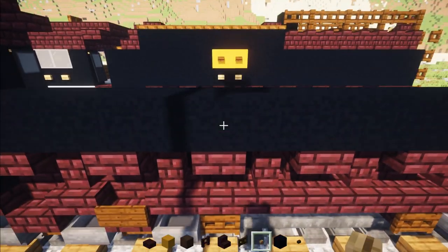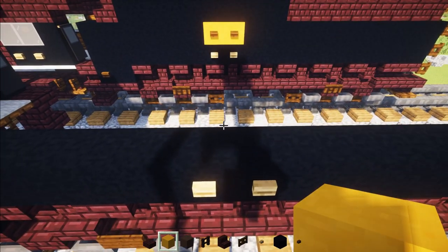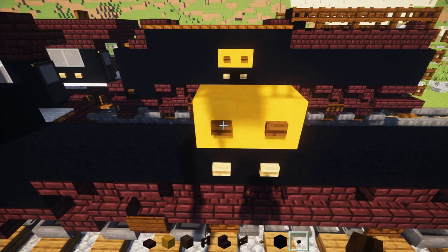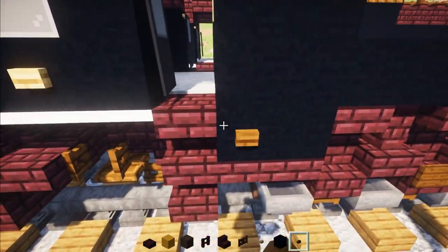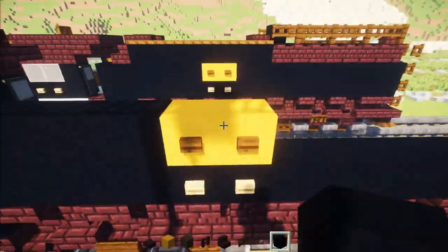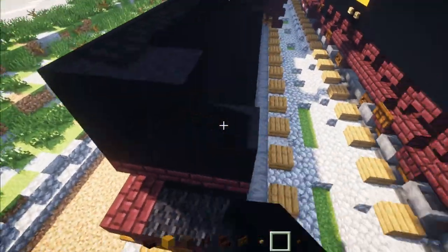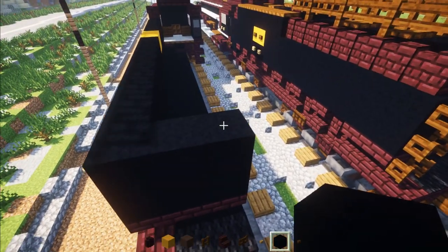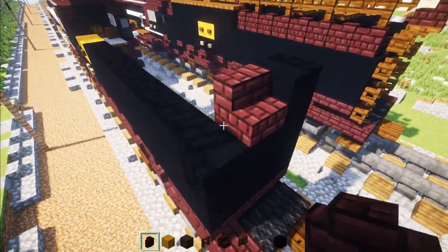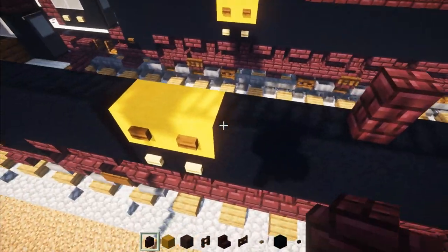Then go right above this fence gate on the top row and add two oak buttons. The inside part, add yellow terracotta, two blocks wide, and then two Dark Oak buttons on the inside part. Also add Dark Oak buttons to the bottom corner. Take black concrete and add the rest of the row, wrap that all the way around to the back. Then to the back, add black concrete, Nether Brick stairs, and then a Nether Brick wall. Extend this Nether Brick wall until it's two blocks in between that and the yellow.